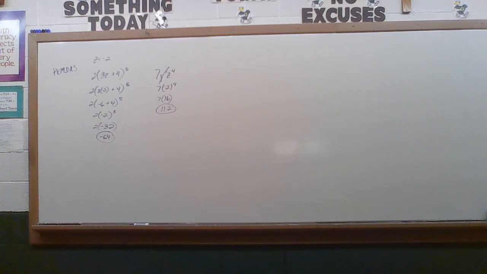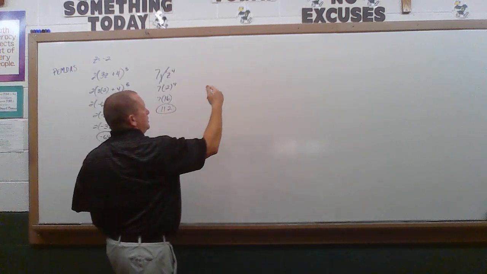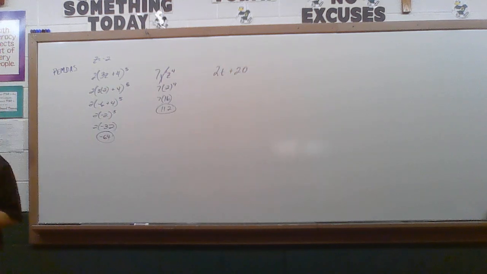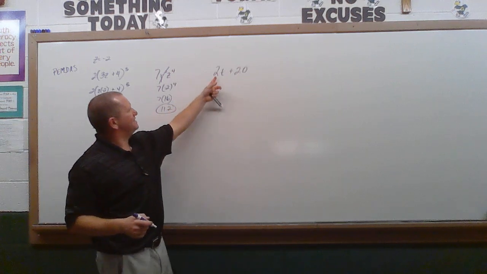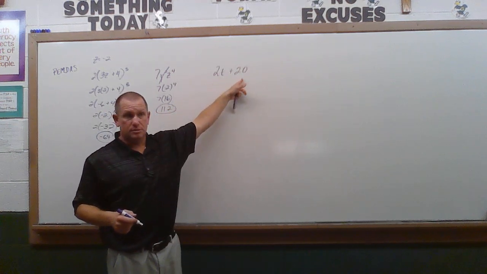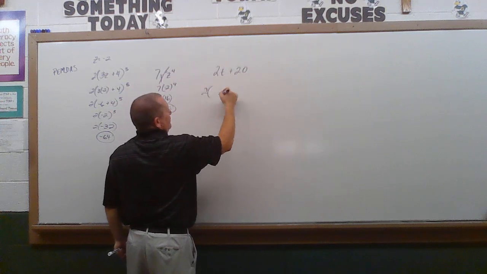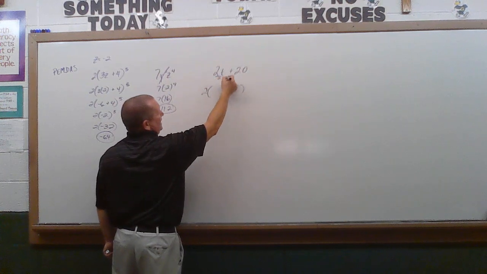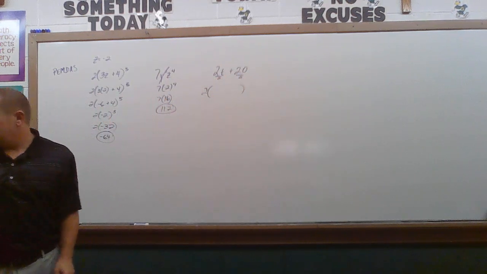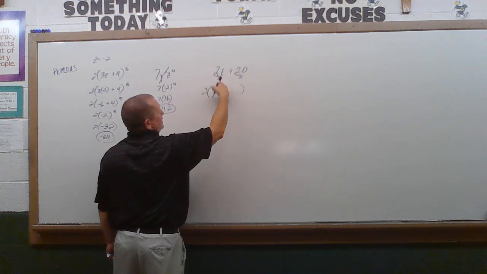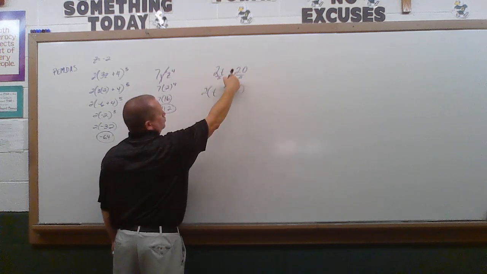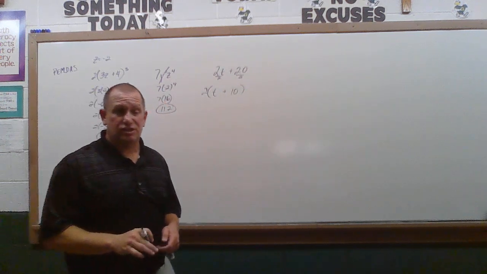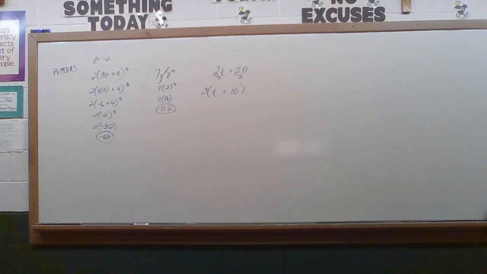37. 2t plus 20. So again, I'm looking at those two terms and I'm asking myself, what's the biggest number that I can take out of both individual terms? 2. Just 2, right? So that number is going to go outside my parentheses. And then basically I take that common term and I divide each of my terms by that thing that I took out of there. So what's 2t divided by 2? T. Just t. What's 20 divided by 2? 10. Plus 10.